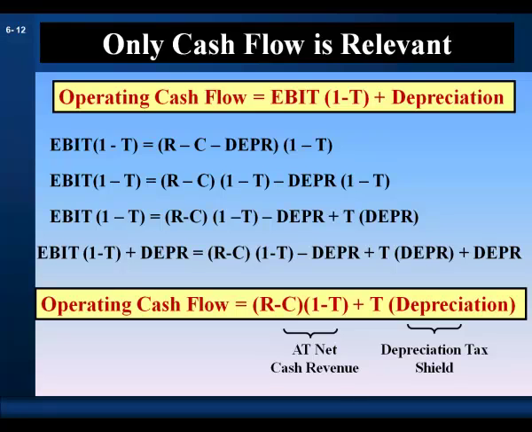This is the important point. Depreciation is a non-cash expense, but it's relevant for its tax consequences, the depreciation tax shield. It's one of those tax consequences of the project's capital expenditures. This equation is also called the tax shield approach to calculating operating cash flow. Both equations for operating cash flow are equivalent, and their use depends upon the problem at hand. One or the other may be useful in different circumstances, and the choice of the equation depends on which would be more convenient given the circumstance.